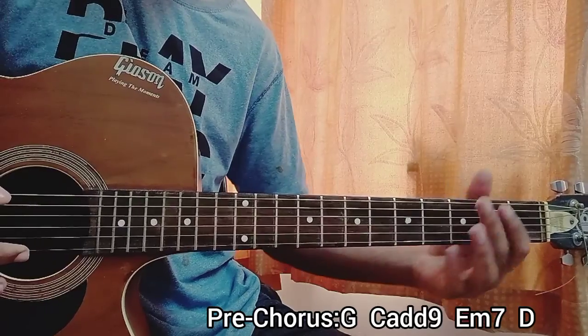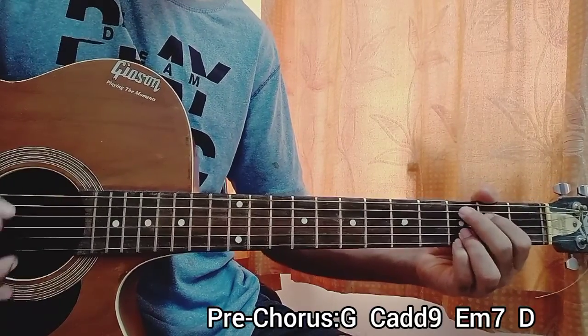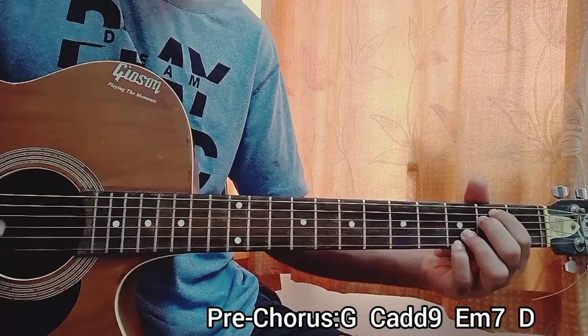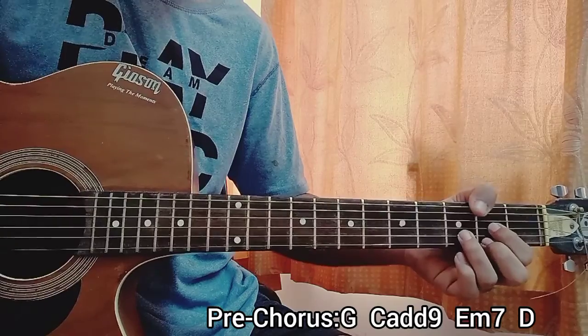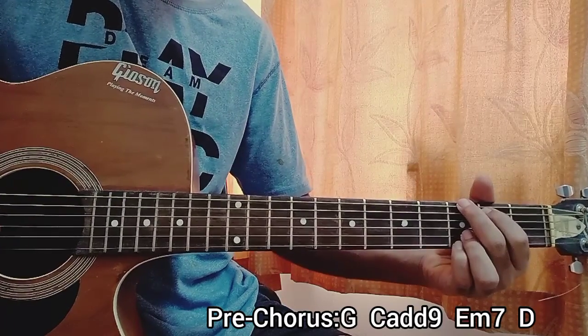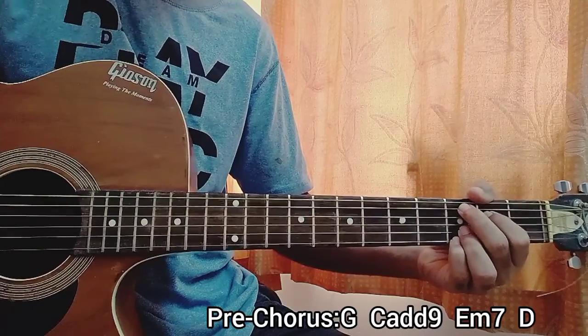You can hear the change, it's a lot more prominent, so we play the same strumming pattern once on each chord. The chord progression is now twice as long, so we've got C add 9, E minor 7, normal D. You can do a hammer-on. C add 9. Now you're going to move on to the F instead of the D.